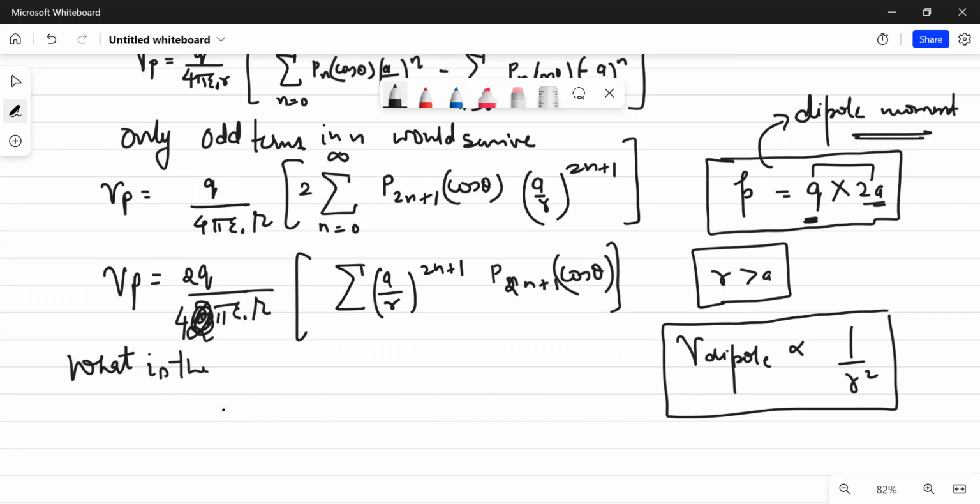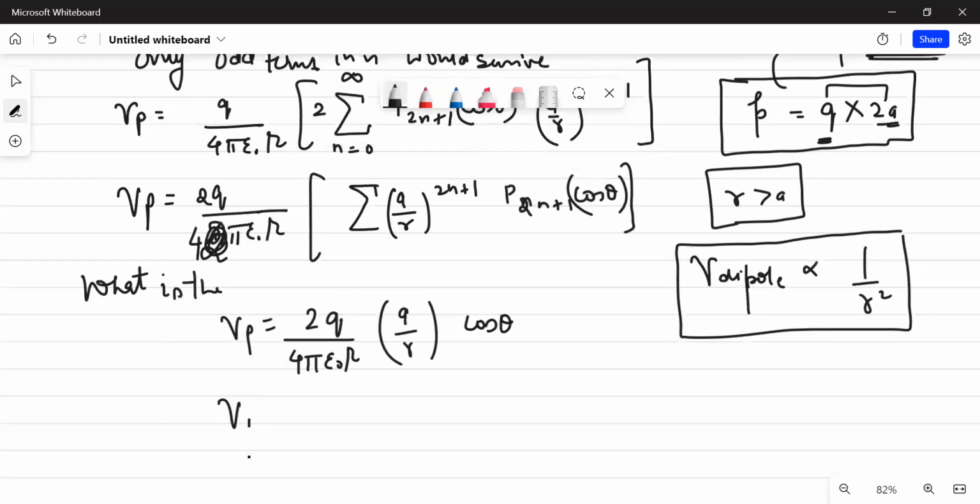We can write it in this fashion. So Vp, if I take this leading term only, this will be like q 2a upon 4 pi epsilon naught r. Just take the leading term, that is a upon r, and then you have this cosine theta. So simply I will write Vp as simply some small p. या इसके लिए कुछ और symbol देख लेते हैं. So let us not write this as p. Let us write it as mu. So if mu is your dipole moment, so I'll write mu upon 4 pi epsilon naught r square, and then you have this cosine theta.